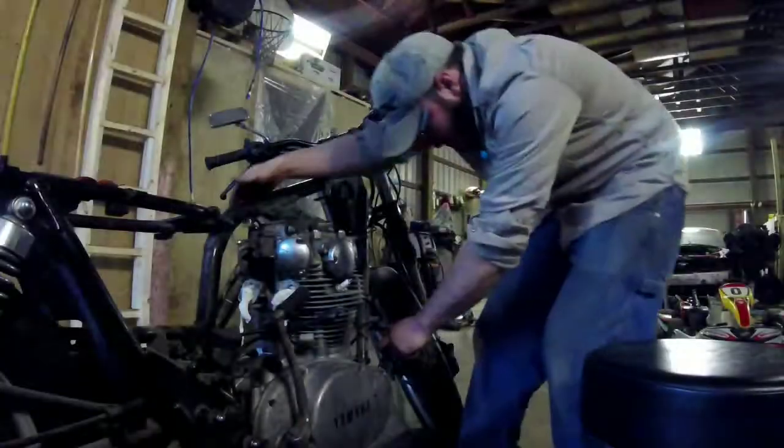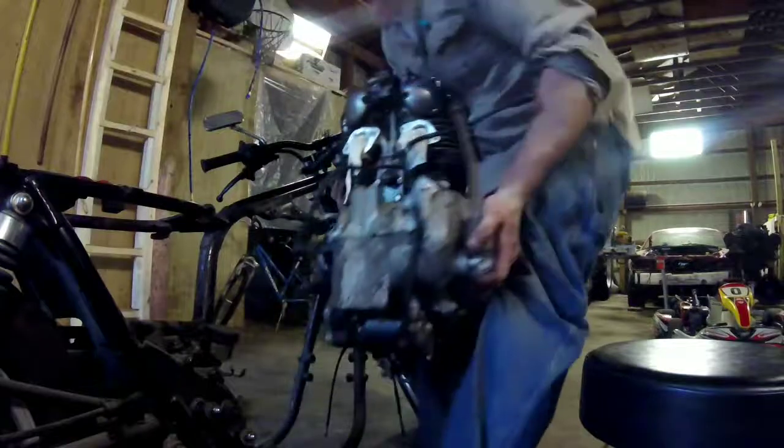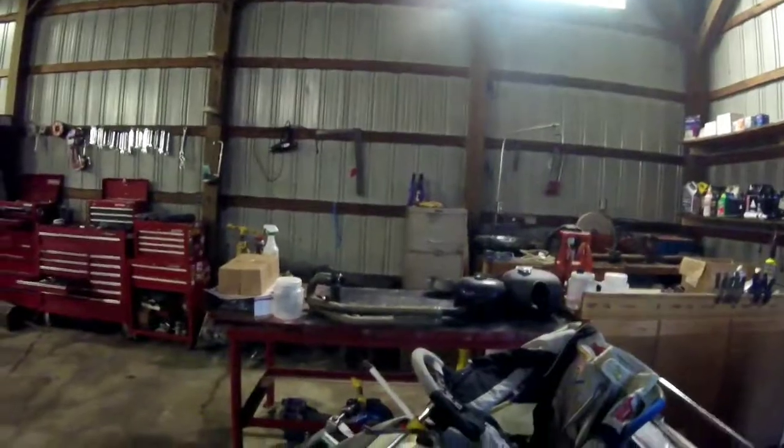All the engine mounts are off. We had one back here, one up here, one up front, one down here, and one right through here — none of them were too bad. Now the engine's just sitting in here. We've got all the wiring off — here's the wire to the starter, the wiring from the stator, we've got the speedo here, and the clutch is off with the cover. Everything should be off. This engine is probably going to be pretty heavy. We're going to pull this thing off. Yep, that's heavy. She's on my seat with some wheels, so we'll push her over and put her on the bench to clean her up.